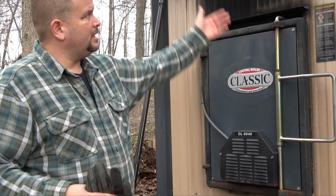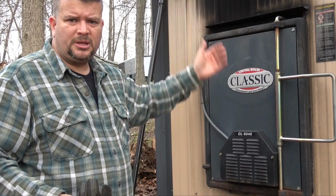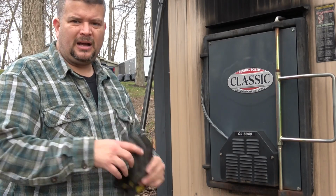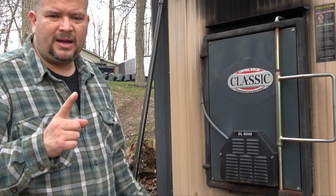And then when you have the natural draft with the chimney, it'll suck the air in and start the fire up. I've only started this fire one time since I've had it, and I've been using it for more than a month. That was another misconception for me, because I thought it was going to be a pain having to go out and start a fire every morning. But you don't have to start the fire.